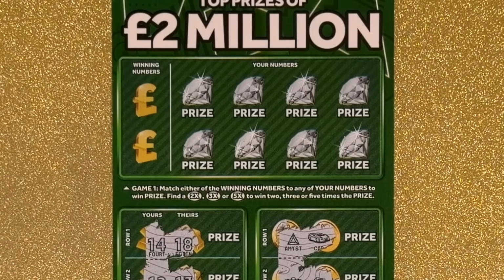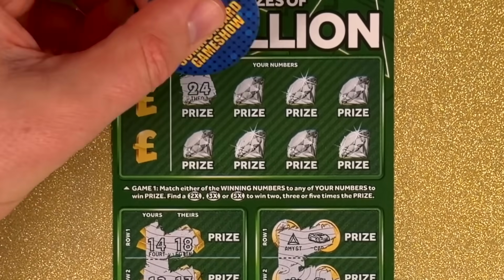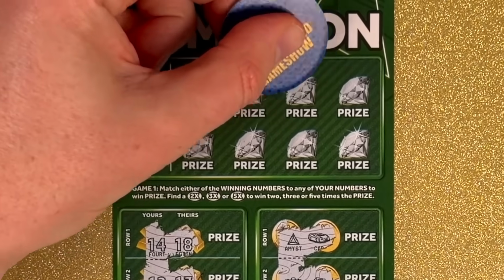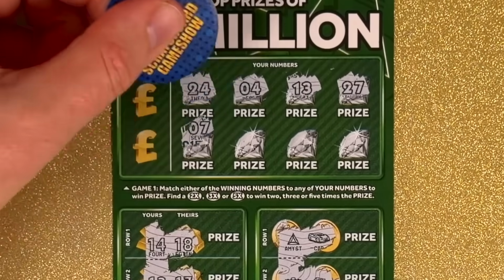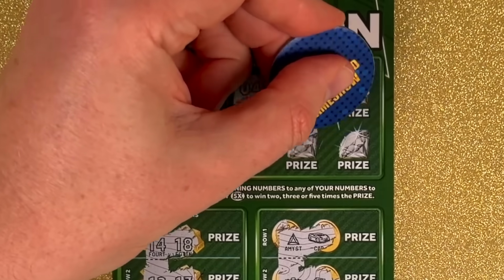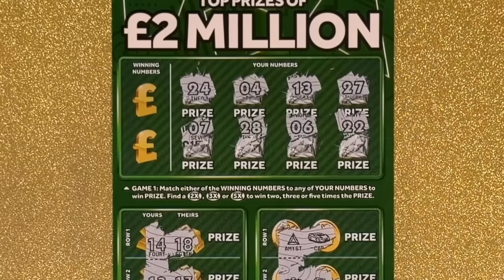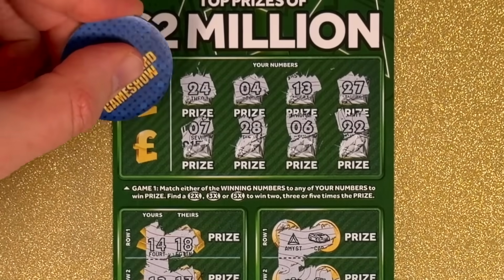And why don't we go on a hunt for that magnificent multiplier? I have never found them, I don't think, so far. There's 24. There's the number 4. There's 13. Then we've got 27. There's lucky 7. Come on, be lucky for us. There's 28. There's 06. And there's 22. So an interesting spread of numbers, but can we match with a winning number?